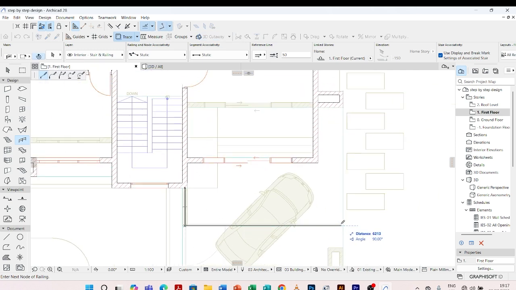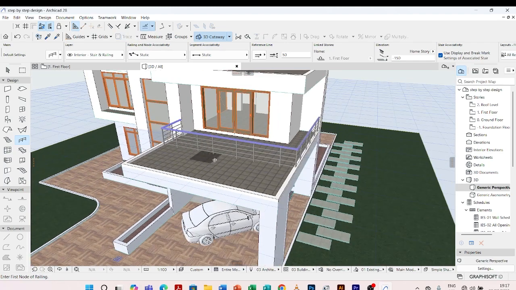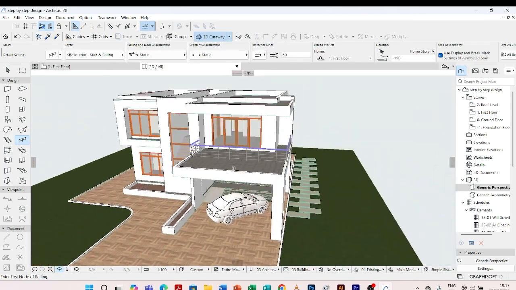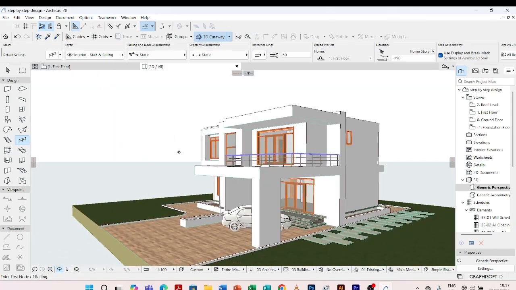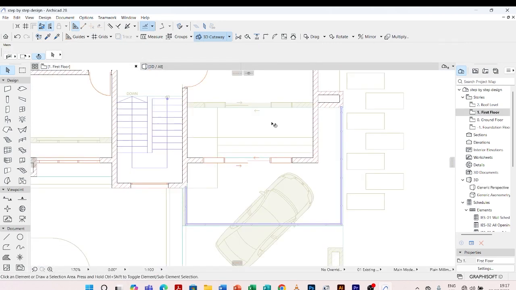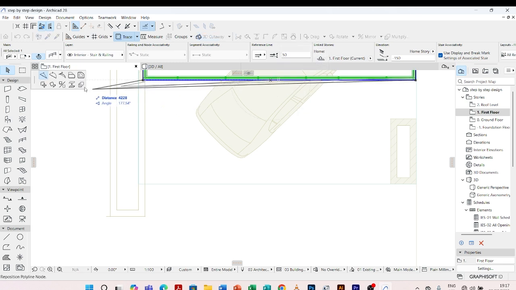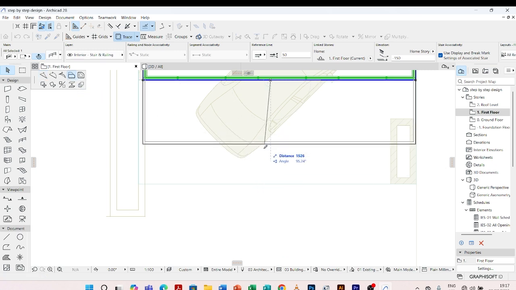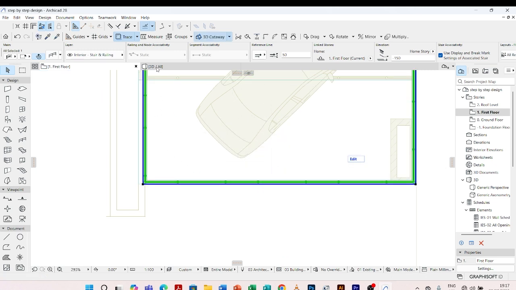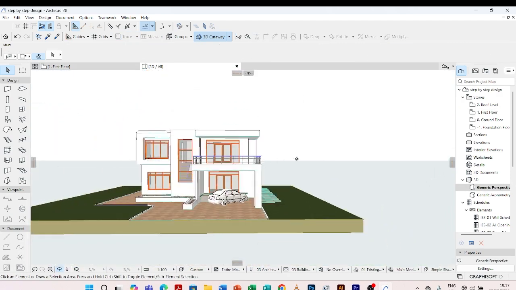Let us try to draw our rails. So when you come to the 3D, we have our rails right there. Actually, I have to adjust them to reach up to this side. Sorry. You click on it, back to the first floor. Click on it. So you are going to move the edge. So we are going to offset the edge with this. This is the offset edge. Click on it. So you are going to offset that up to this. So you can have something like that for the rails.